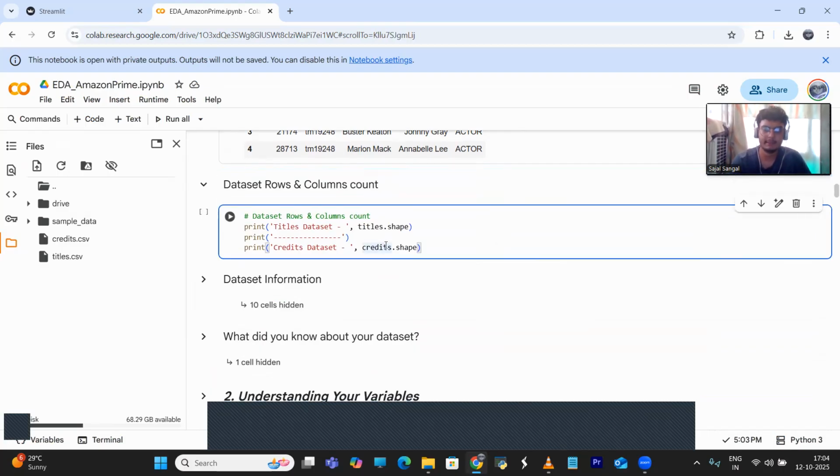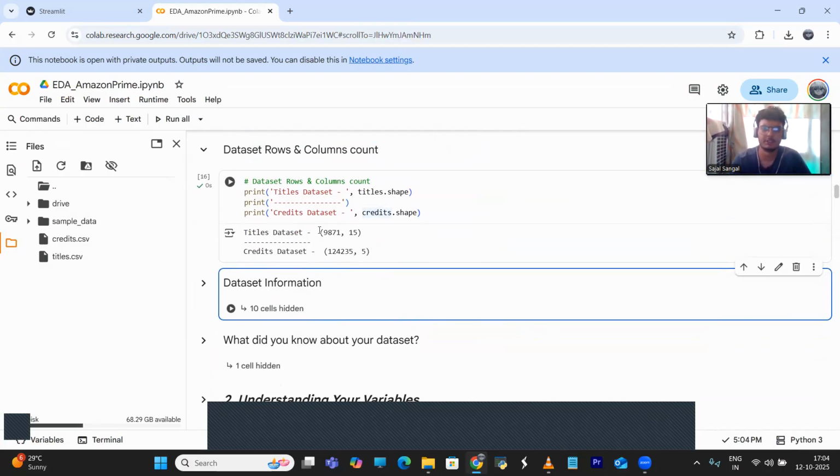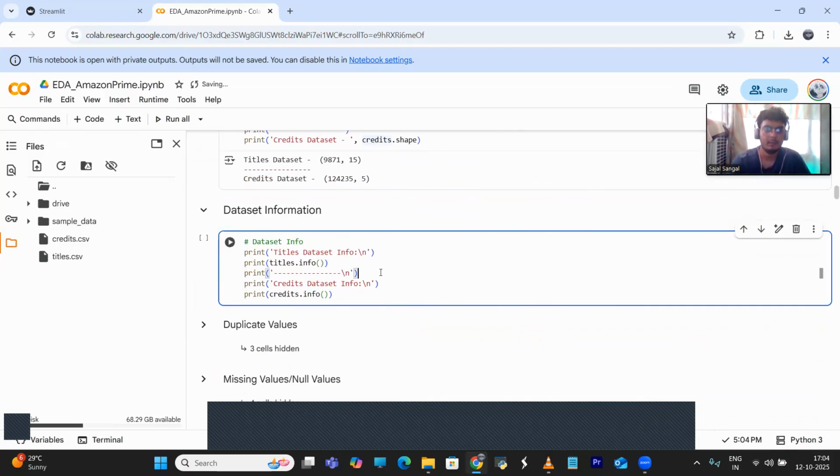Now let's get a brief idea about the data sets. This shows us how many rows and columns each data set has. If we want more in-depth insight, like how many non-null values each column has and what the data type of the column is, we use the df.info function.